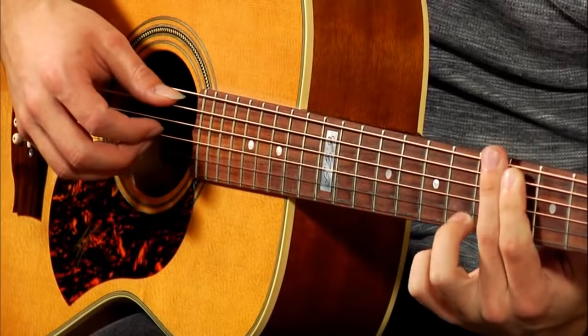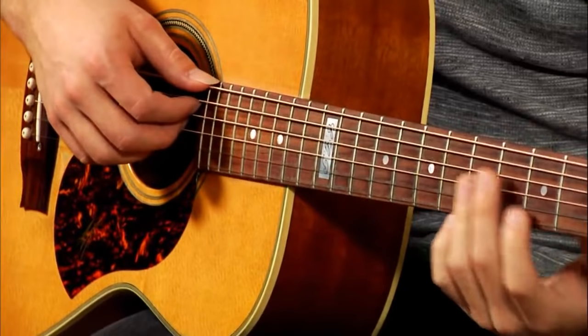And you can do chord progressions with this as well. So, for instance, here's an E. Okay, so here's an E minor 9th.